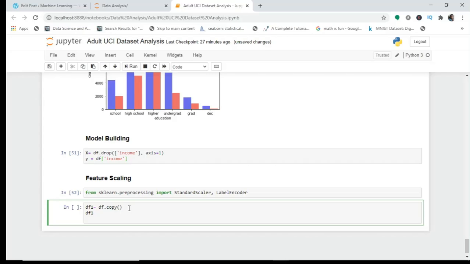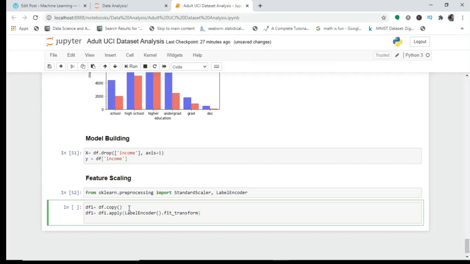And then you've got df1 equals df1.apply. What will I apply in this? I will apply label encoder here, because this label encoder will bring all the categorical values into either 0 or 1, or change it into numeric format, if I can say. This will also help make the code more machine readable. Label encoder does that, right?